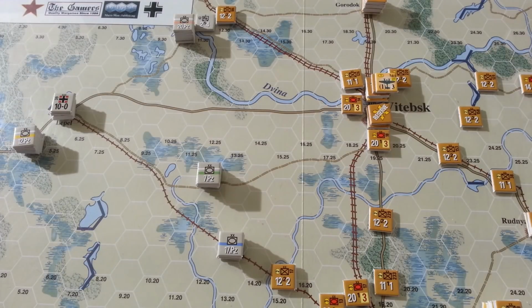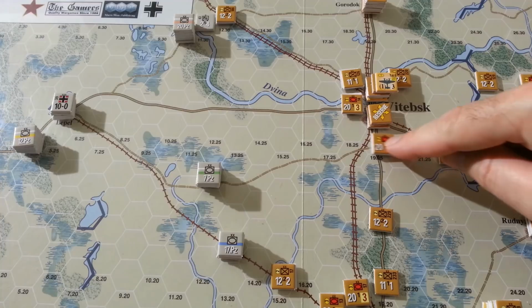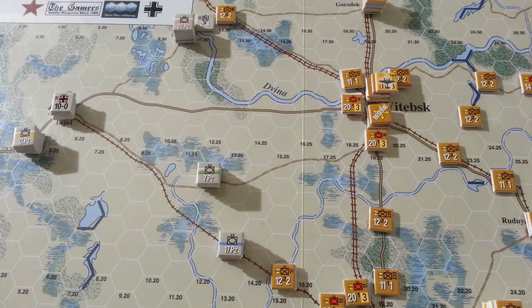What's their real strength? Is it their combat power, their mobility, or a combination of the two? Taking a closer look at the situation on the north side, this is Hoth's command, and he's going to be driving for the city of Vitebsk here. It's fairly well defended, relatively speaking. There's infantry, tank, even a little bit of an air force there, and also the fixed fortifications. So we don't necessarily want to run our tanks into an attritional battle for the city. We probably want to run them around and try to encircle and cut them off from their supply sources.